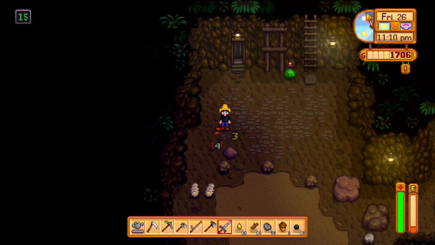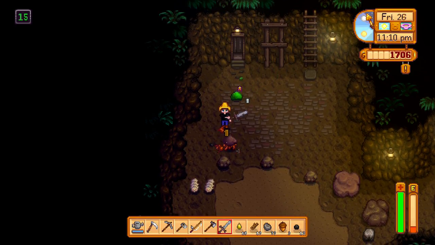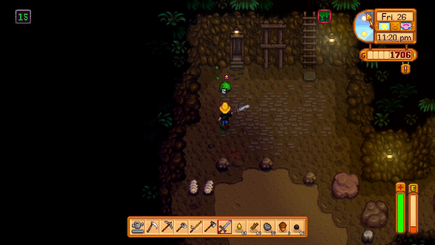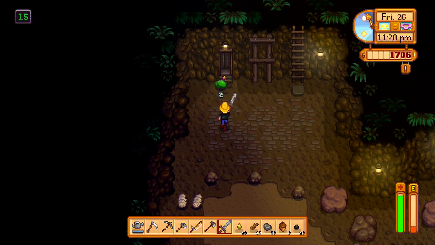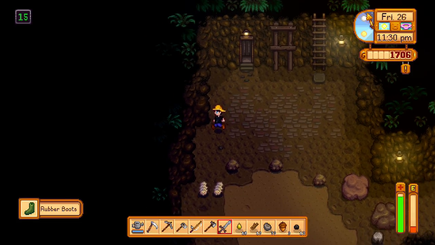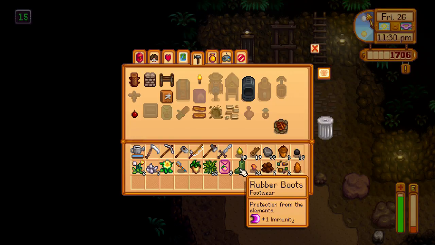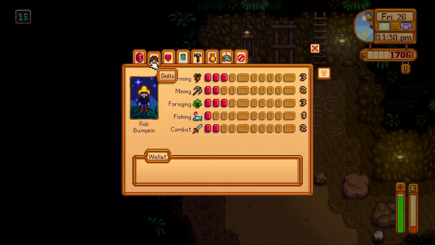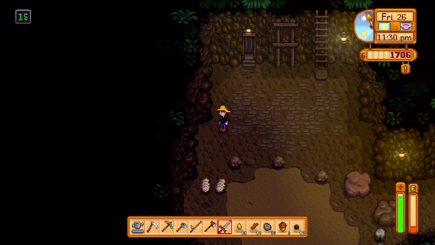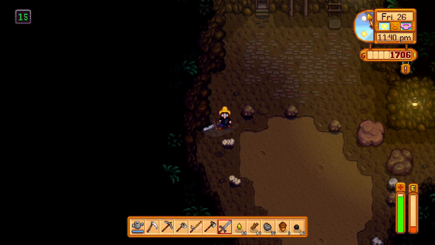Oh, and there's a crab. Oh, what are they? See those things? There, those white mummy things. What are they? Oh, the crab didn't give me anything. He's got a flower. Didn't the last one that had a flower give me a ring? Oh, it's giving me rubber boots? What are they? Immunity, protection from the elements. Okay, so what do my boots do? Oh, defense plus one. Yeah, so my boots are a little bit better.